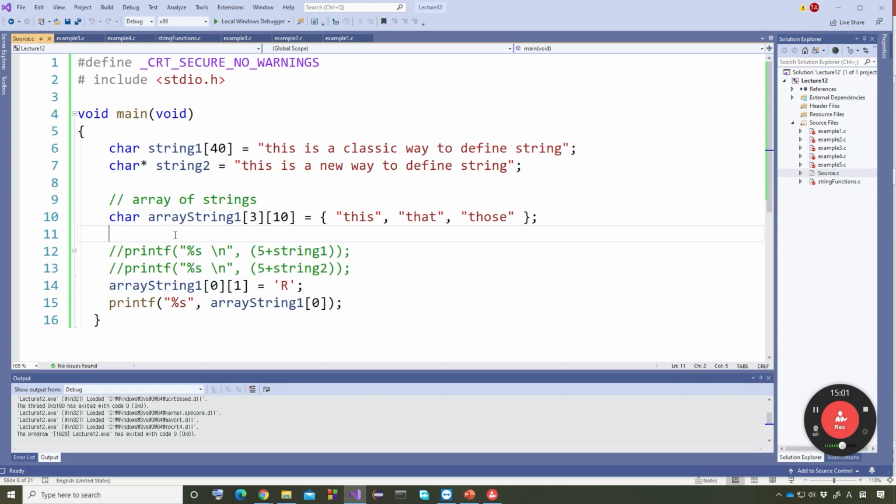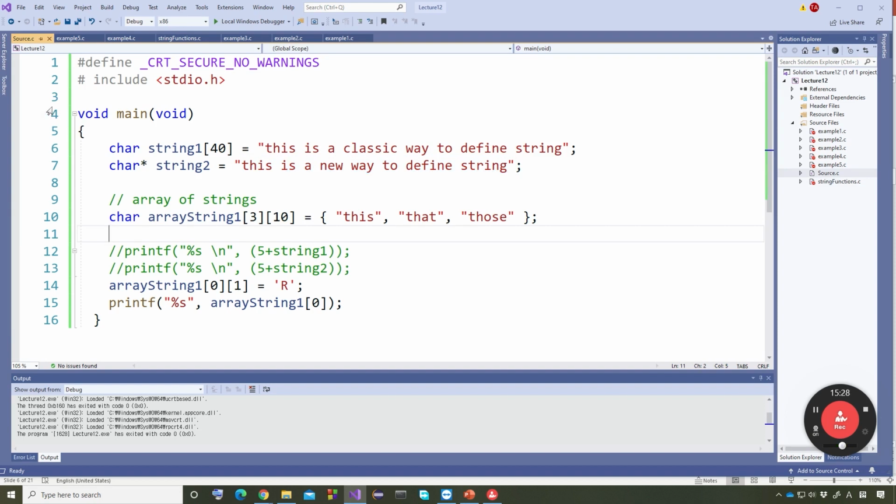The second way is to use the pointer notation. As you see here in the basic one, you create a pointer, and this pointer will point. This is the name of the pointer. How about I create an array of pointers? So this is just one pointer, and this pointer name is string 2, and that pointer will point to this one. How about I create an array of pointers? That means I create an array of strings.